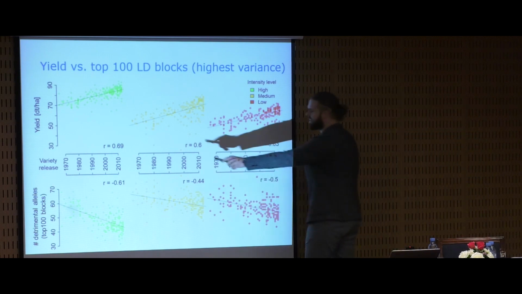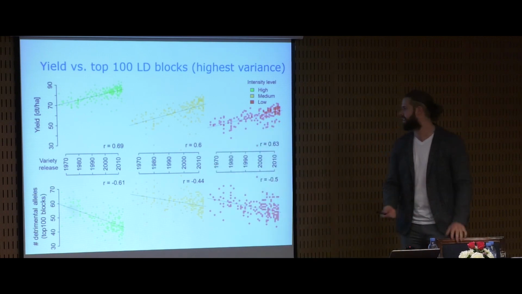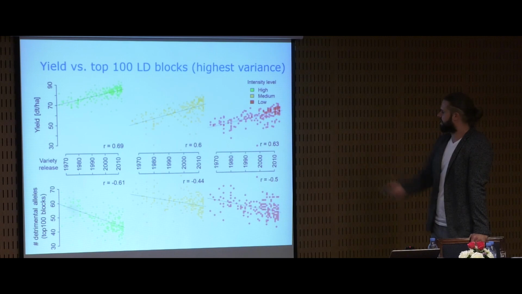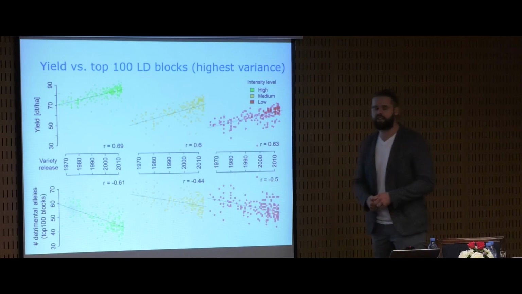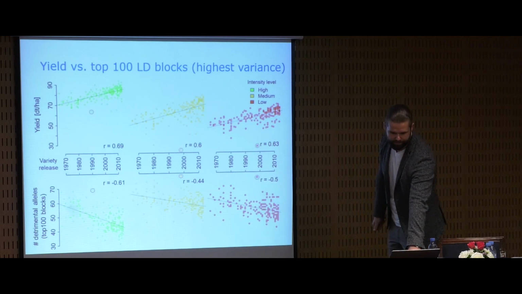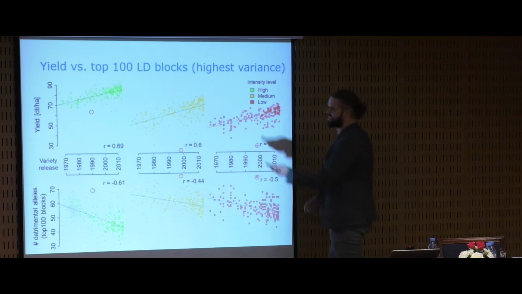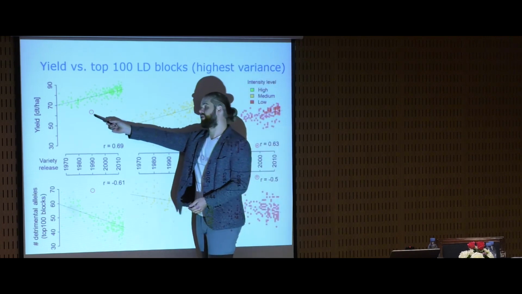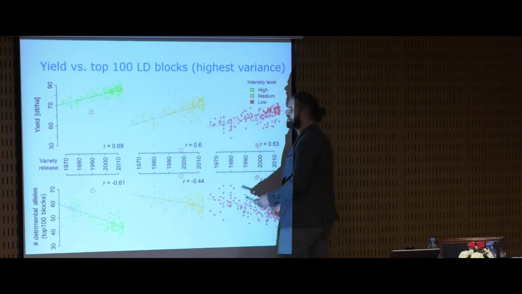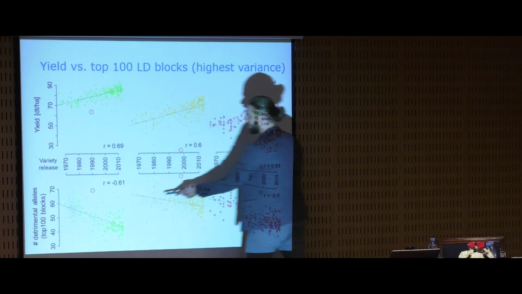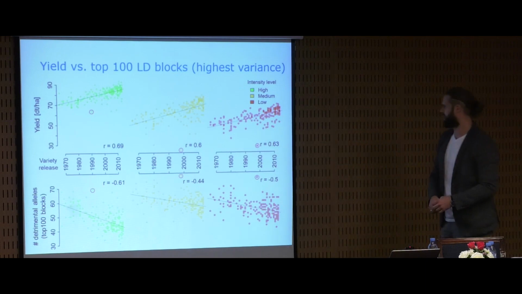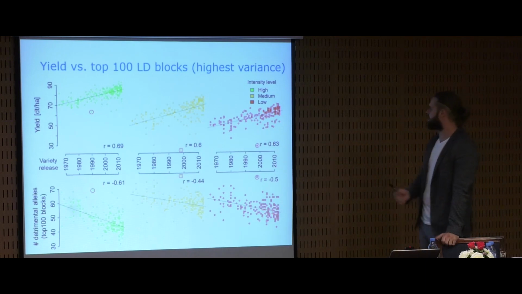What we can nicely see here, we can really track this on the molecular level, is that breeders over time basically got rid of detrimental alleles. Because, as you can see here, the most recent lines have significantly lower numbers of alleles with 0 or negative effects. And that's also a very nice feature. You see some outliers in each of the plots that have a significantly lower yield than all the others in this class, and those are the lines that also have significantly higher numbers of detrimental alleles. You can find this in every intensity level, which is pretty awesome, that you really get this mirror image.